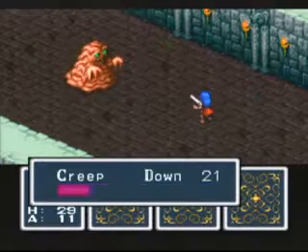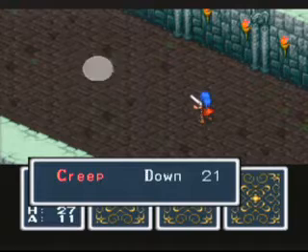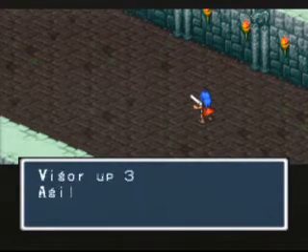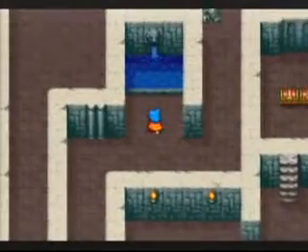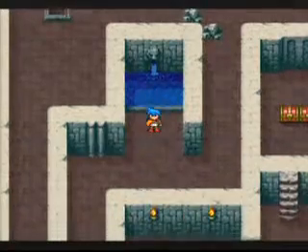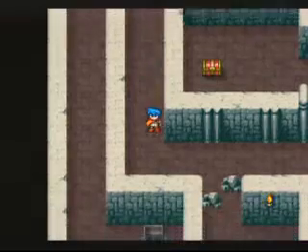Here's a creep enemy, which, they look kind of freaky. Alright, level 6. Now we're ready to go explore the dungeon and take on the boss. But first, we should probably head out and save.